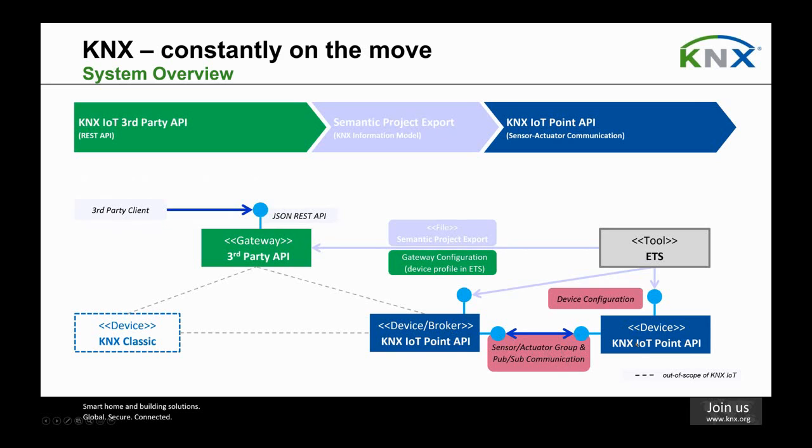The idea is also that future ETS will be able to configure these devices, like you can configure twisted pair and radio frequency devices today. And ETS also would be able, from the project, to create a semantic project export that allows, in the first step, to configure the gateway in a manufacturer-specific way, but in a second step, even in an ETS standardized way of configuring this gateway.